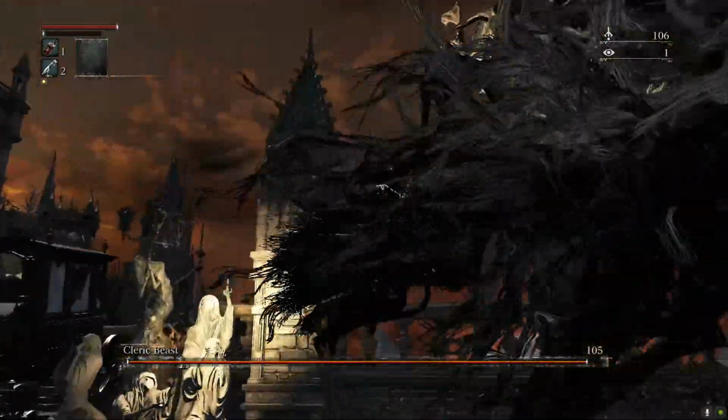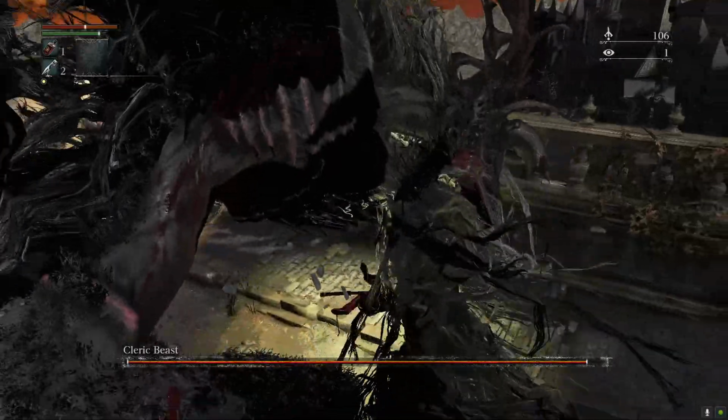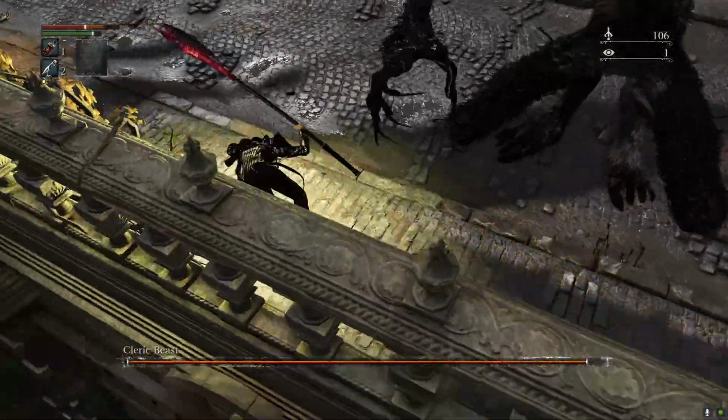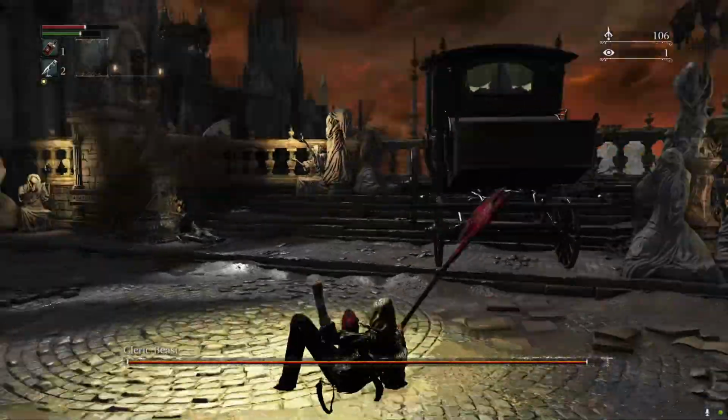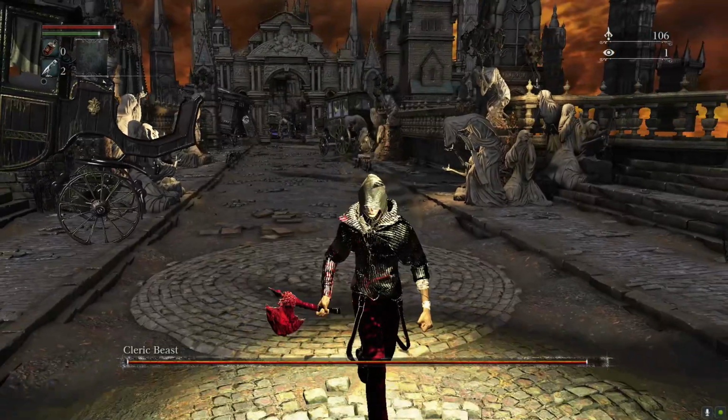And I really don't deal. Oh. Okay. So I only have one blood vial, which is not really good.